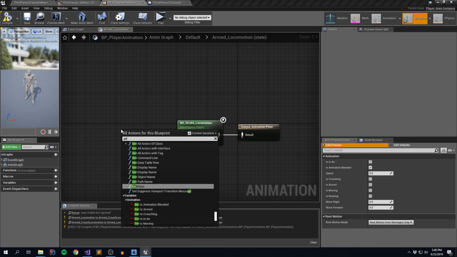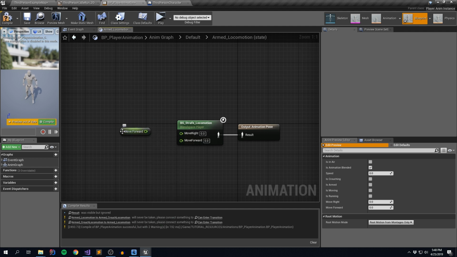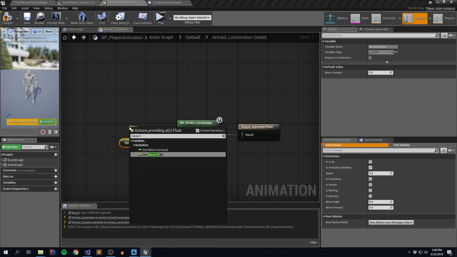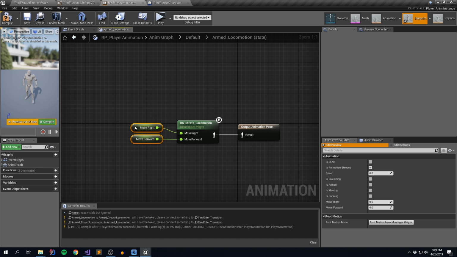And now we have an accessor for our move forward as well as move right. So great, we've got these two parameters. And now, if we, for example, manipulate these values and we set our arm state, you'll see our little preview.